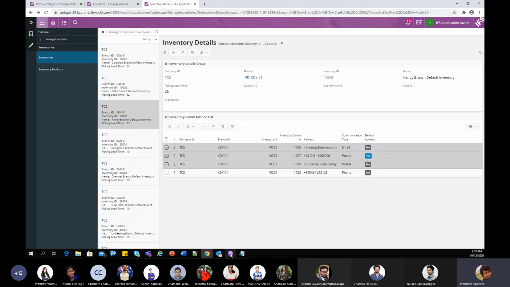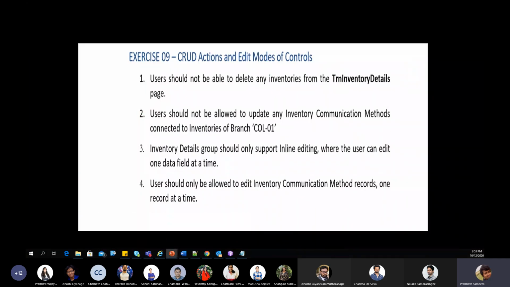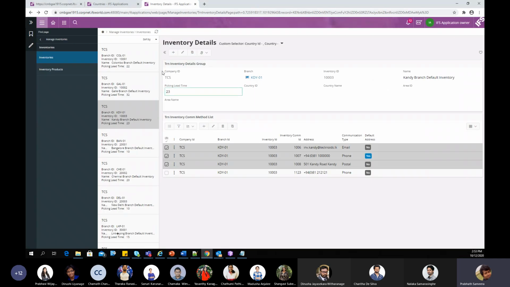we can implement the edit modes using the edit mode keyword. Here I will show it using this example. You can see that the inventory details group should only support inline editing, where the user can edit one data field at a time. So we have to edit this group or this page.